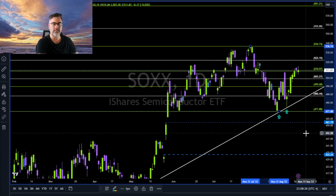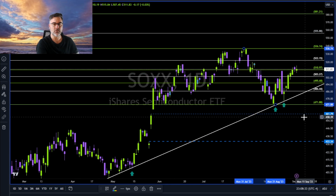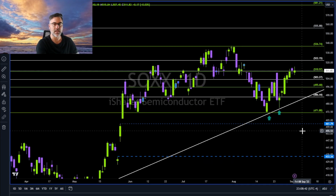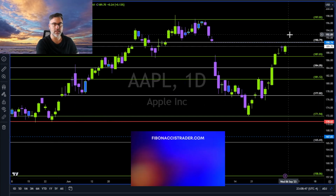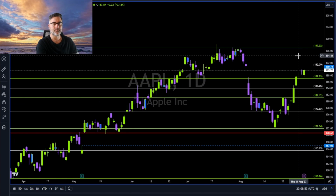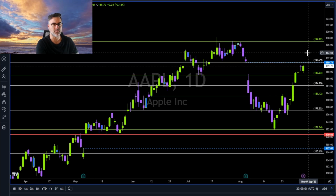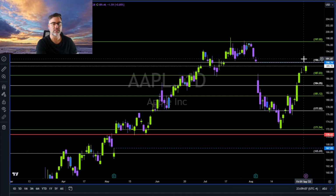Always prepare for both sides, follow price, and use levels and trend lines as your guide for future price action, aka use them as your risk management, because the only thing we have full control of in trading is risk management. Nothing more. We know nothing where price will head next. But if you know Fibonacci and the in-depth candlestick analysis, then with high probability, you can know where price might be heading next. It's not 100% proof, but it's the highest probability, in my opinion.